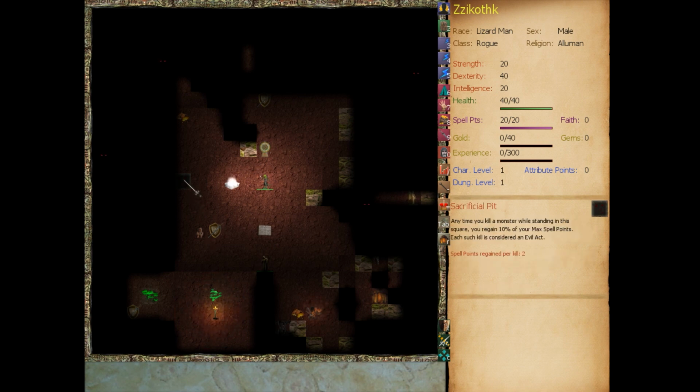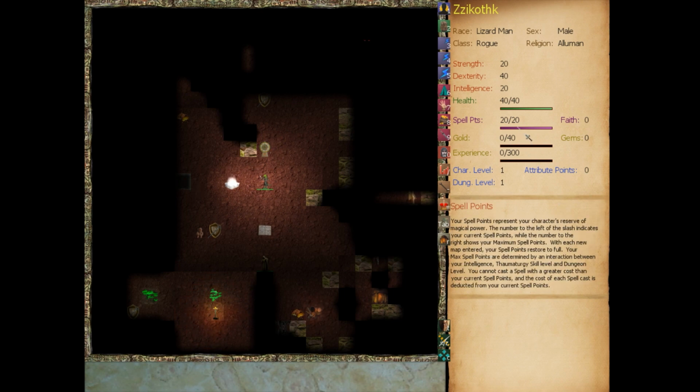Lastly, this is a sacrificial pit. If we kill a monster while we're standing in the sacrificial pit, it's considered to be essentially that we're sacrificing that monster to one of the dark gods in the game. And we gain 10% of our spell points back by doing that every time we do that. It's also considered an evil act. That means if you're worshipping an evil god, well, all the evil gods in the game are going to be happy when you do that. All the good gods in the game are going to be pissed off when you do that. Our goddess won't give a crap either way. But we'll regain 2 spell points every time we kill a monster in that pit. We're not missing any spell points, so it wouldn't help us right now.